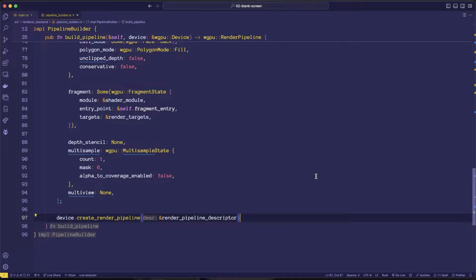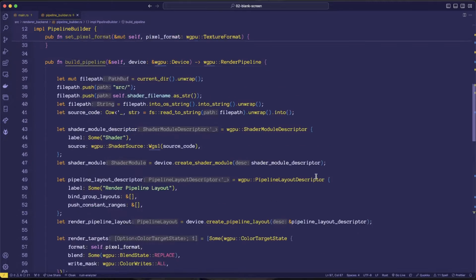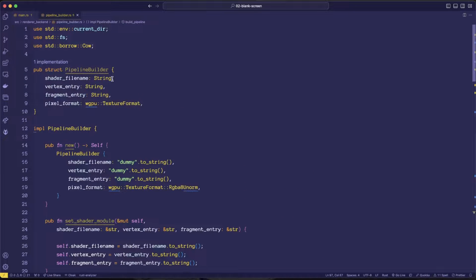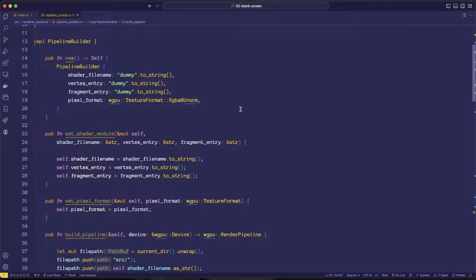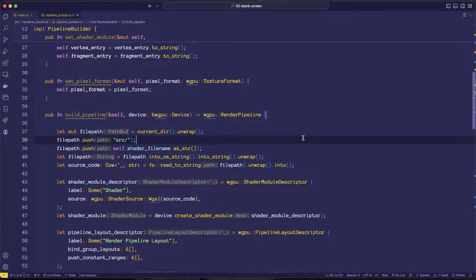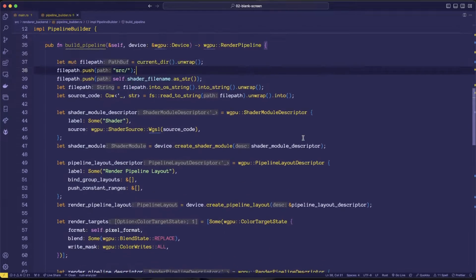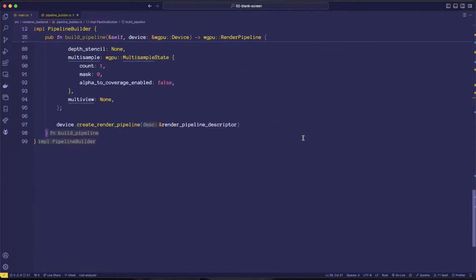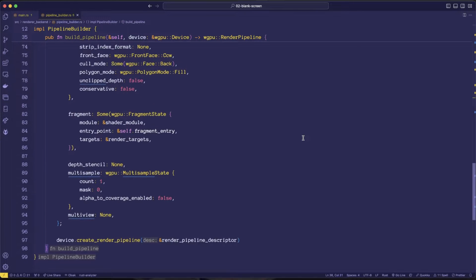Okay, so we are done with the pipeline builder. Again, just to recap, what we've done is we've defined a pipeline builder class, or struct in fact, which operates as a state machine. At any point we can tell it to store a different file name, and then at any point we can tell it to go ahead and just build a pipeline, and it will load in that source file and do what it has to do. Okay.